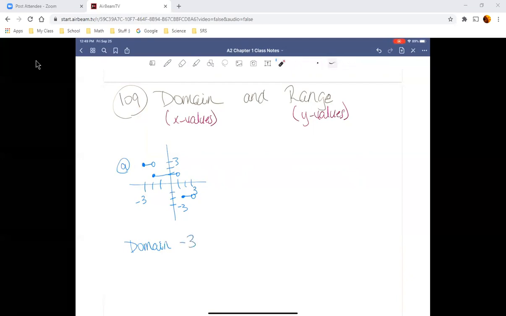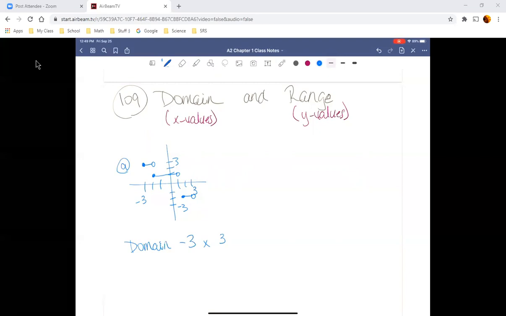Then I'm going to do that same theory, but I'm going to go positive, getting my X's bigger. Do I have something at 1? Yep. At 2? Yep. At 3? Do I have something at 4? No. If you see the graph, it only goes out to 3. Can you just say it's starting here? No, but they kind of cheated a little bit when it came to the Y's.